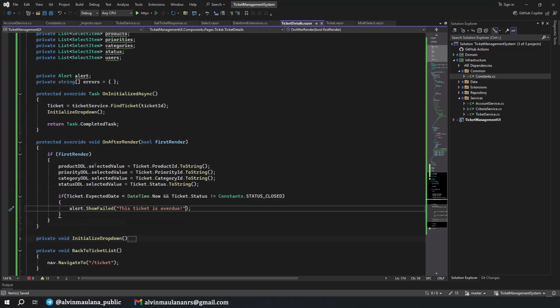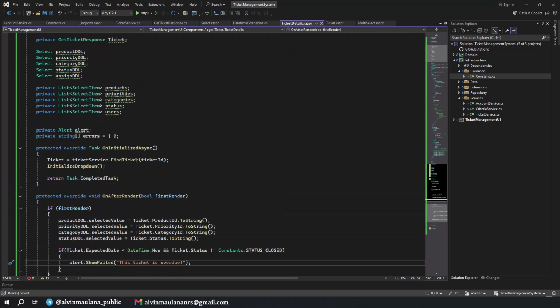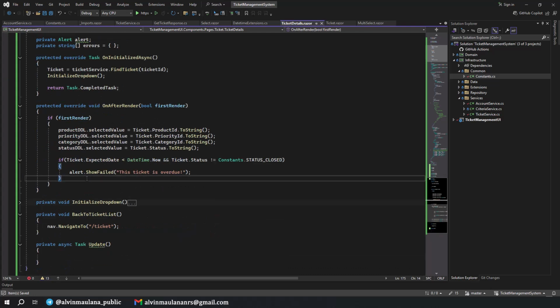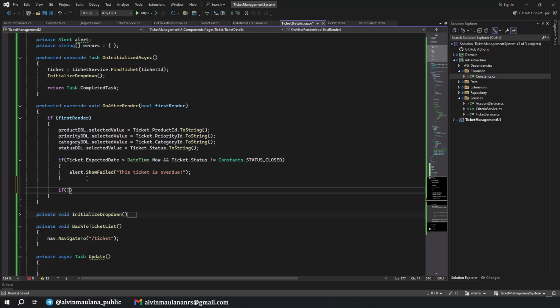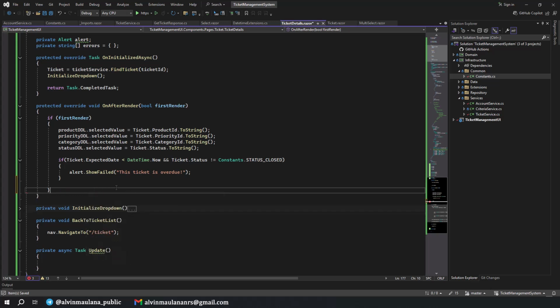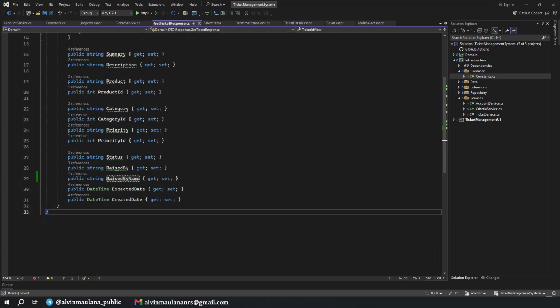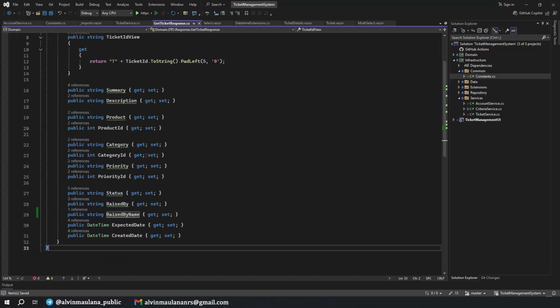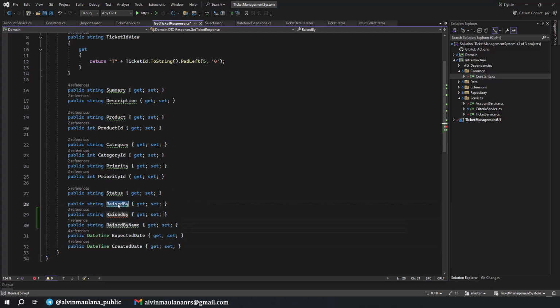And then there is one missing drop-down list in here. There is an assign drop-down list, but this one has a null label. So if ticket assign, oh, we don't have an assign to ID. Let me check again our ticket response. Assign to ID. Oh yeah, why don't we have that? Seems I forgot to add this one. Okay, I duplicate from Raspberry and I have an assign to ID.